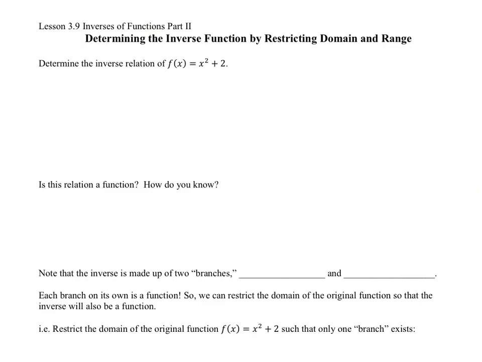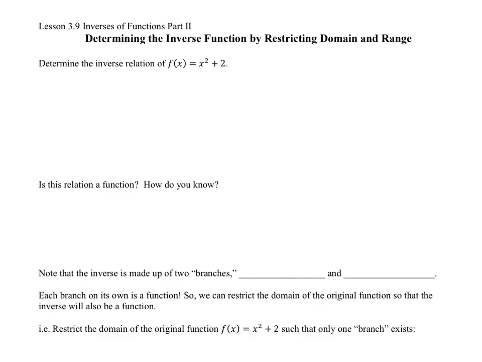So, for today's part 2 inverses lesson, we are going to work on restricting domain and range of the inverse. And basically that'll help us figure out the inverse function. Okay, so let's start with this example, which we already covered yesterday during 3.8 video. Determine the inverse relation of f of x equals x squared plus 2.